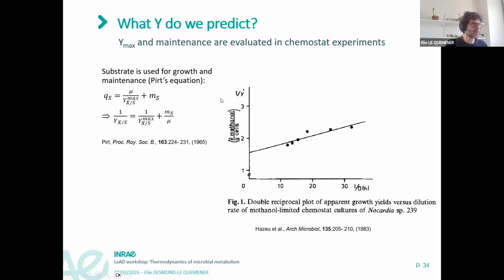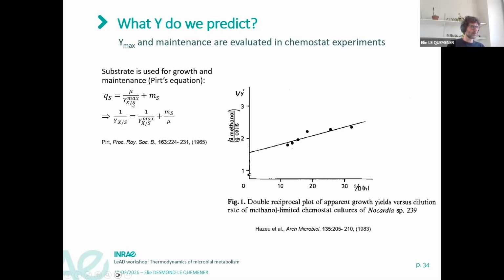So it means that, for example in the chemostat, depending on the dilution rate, the yield changes just because the ratio between the growth and the maintenance is different. So we can compute, for example, here 1 over Y as a function of 1 over Y max. So Y is the real yield, Y max is the maximum yield, like in this equation. And then you have the maintenance term, and mu is the growth rate. This equation comes from the previous equation: you just divide everything by mu, and qS over mu gives you the yield.